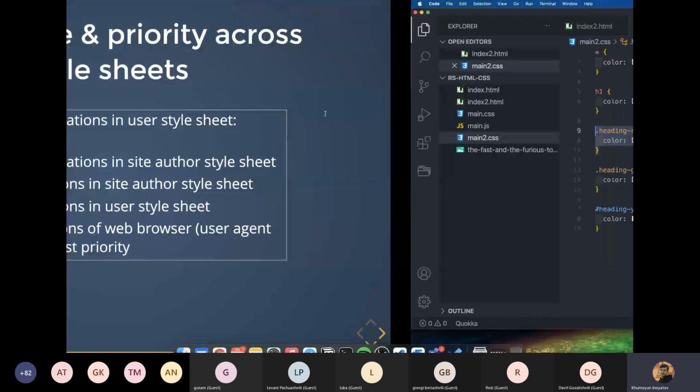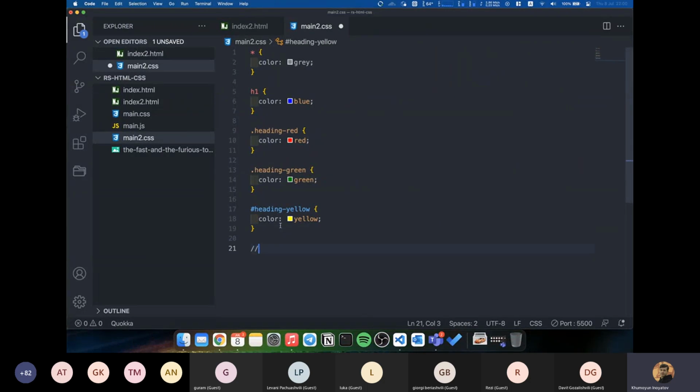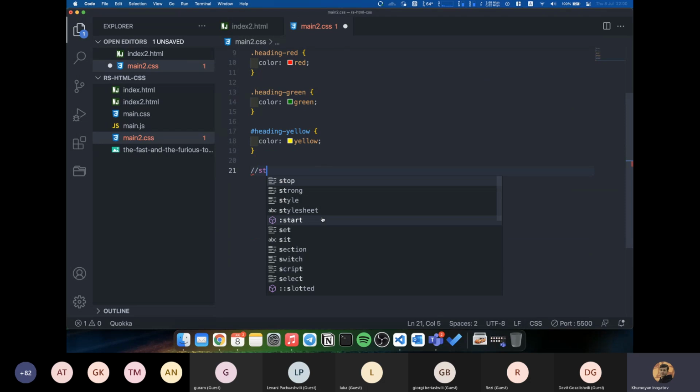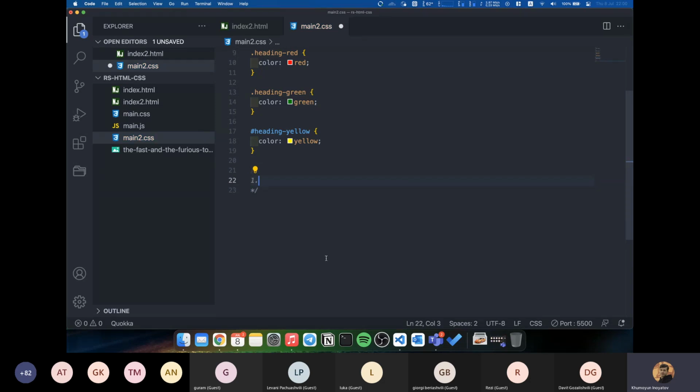It applies the styles. So, first priority, lowest priority is given to the star selector, and the next priority is given to the tag selector, and the next thing is the class name selector, and the last thing is the ID selector.